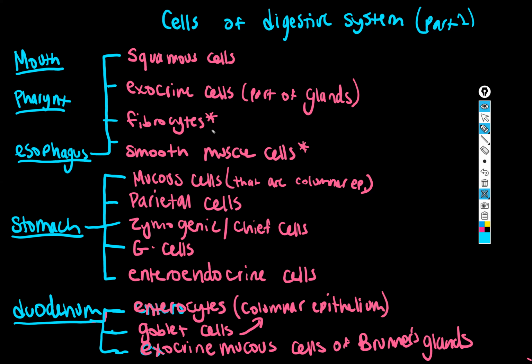And then on the back side of the duodenum, there is adventitia, which is dense irregular connective tissue primarily, and that's going to glue the duodenum to the posterior body wall and to the pancreas to help keep it in the proper orientation to the pancreas. So fibrocytes and smooth muscle cells again, because those two kinds are consistent across all aspects of the alimentary canal.